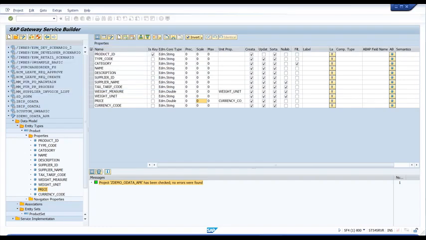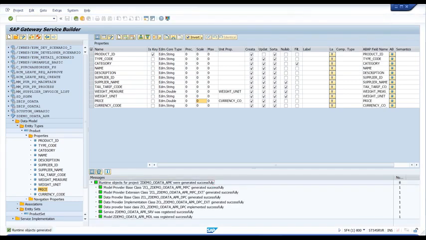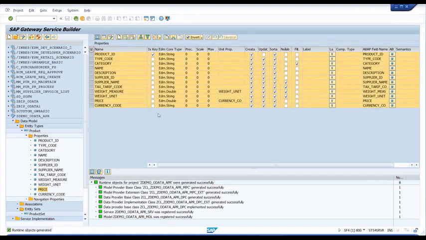Click on OK. The objects get created and they get locked inside the transport. From now you can go and check your objects, and first thing, can anybody tell me in which class I would have got the equivalent ABAP code generated for this? Which class has my equivalent ABAP code generated? MPC class. Perfect answer, all of you are right.